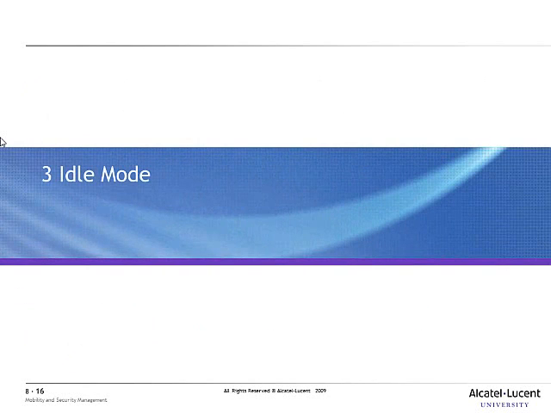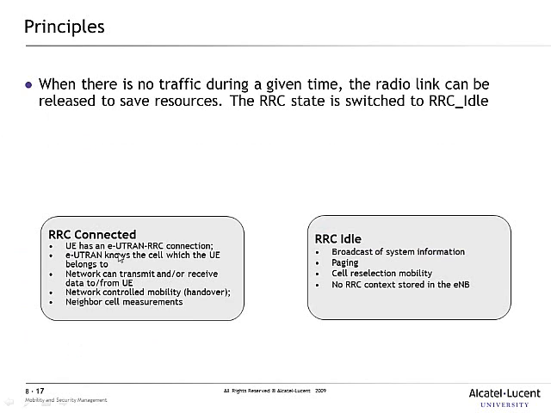Okay, we move on. Next thing we're going to look at is when you're in the RRC connected state, which is the important state at which you can have a connection, what are the things that can happen? Well, the most important thing is that when you're in the RRC connected state, you can transmit or receive data from the UE, and because you're connected, network controlled mobility or network controlled handover is performed. And when you're in the RRC connected state, you also take measurements of your neighbor cells, and you report them as well.